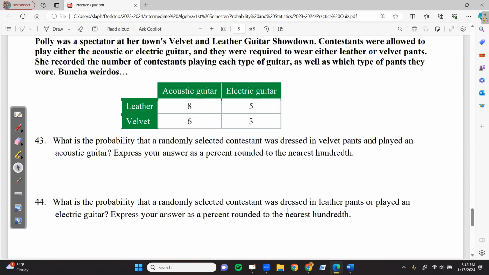So this is an and problem, and if I've done my job even remotely well, this word right here, and I will say on the quiz, I bolded and underlined these just to take one last shot, should be a real treat. This is where I'm just looking for one select set of numbers that's at the intersection. So velvet and acoustic is right here. If you're in that group of 6 people that I just circled, you are wearing velvet pants and playing an acoustic guitar. Before I begin, I need to count the table up. An 8, 5, 13. I count a total of 22 in this table. So the first thing I did was write down 22 as my total.